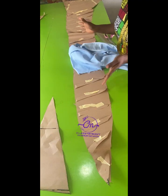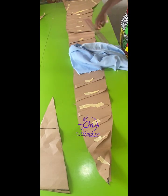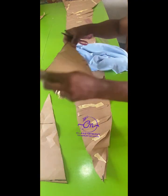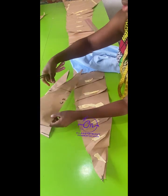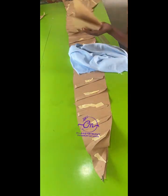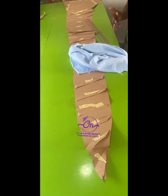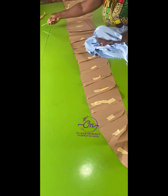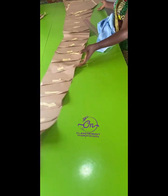So here is the fabric we'll be using, a Duchess fabric. I wanted to use a Duchess. You can actually use crepe or lycra, any soft fabric will do this job. But for me, I just wanted a sky blue Duchess, so I got it. Now these two patterns will be used for the upper body, so let's carefully keep them aside. By the time we are drafting the upper bodies, I'll show you how we are going to use them. For now, let's proceed to transferring our skirt patterns to our Duchess fabric.